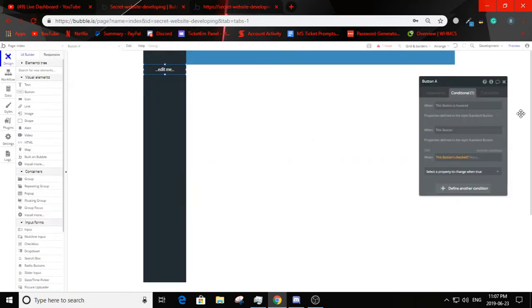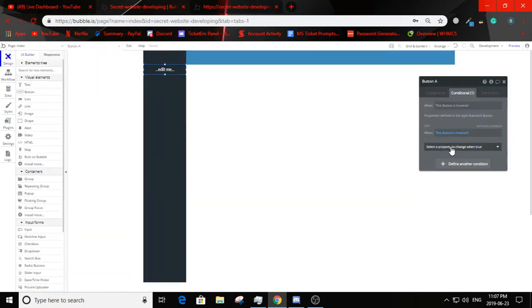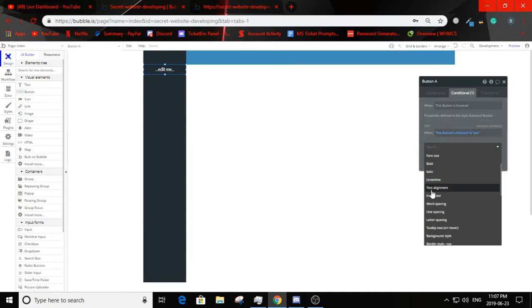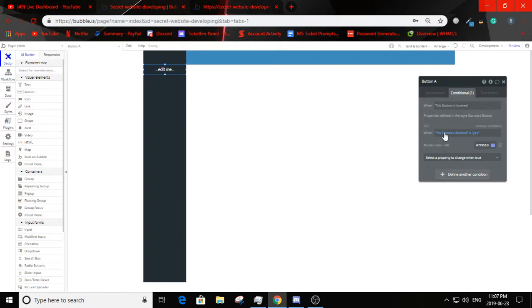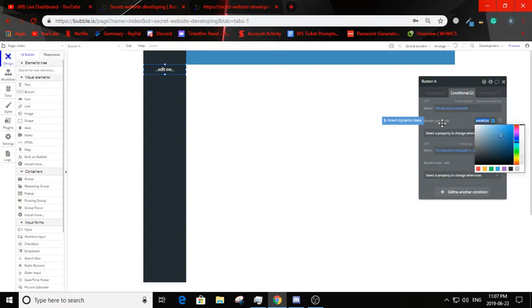There we go. So now we should be able to go into style when this button's. So you can't do custom states now, I see. This button checked is yes. Border color left will also be this blue.